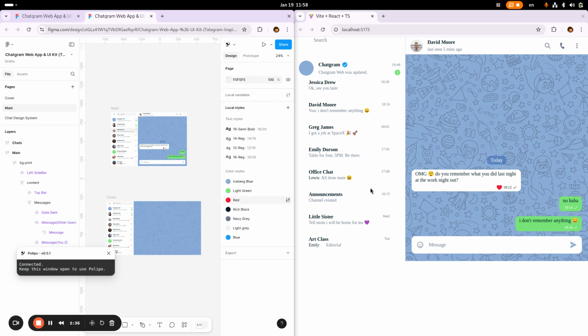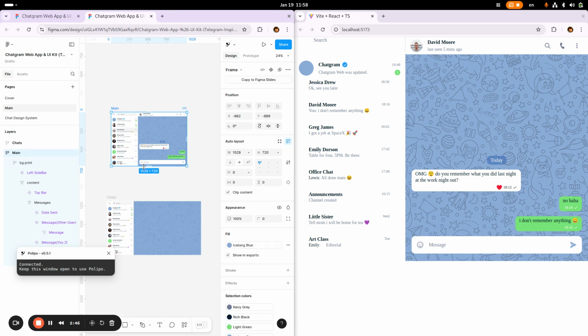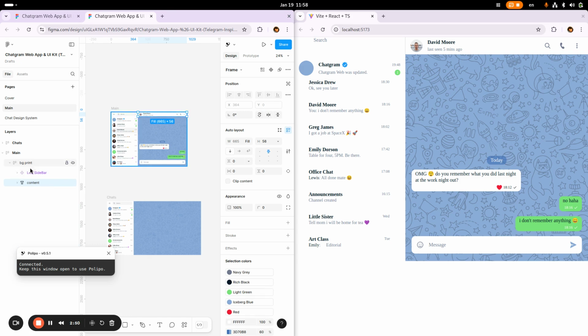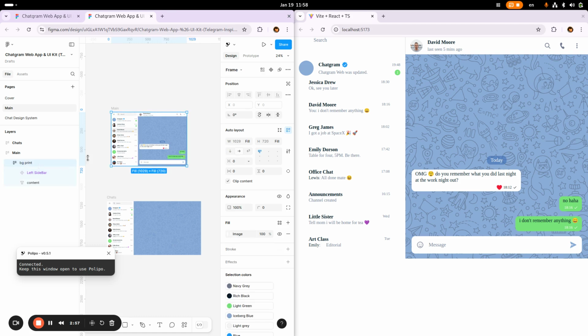And now we want it to also fill the screen vertically. So probably we're just missing a fill here. Let's see. Not enough. We want this left sidebar to also be fill. Let's give it one more try. Okay.